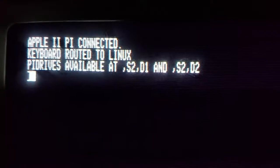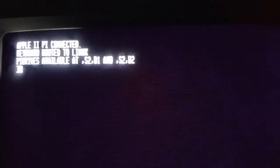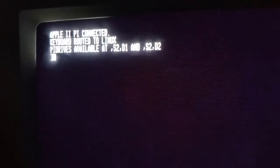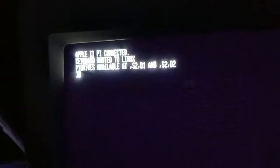You hear the bell, and it says over here, Apple II-Pi connected, keyboard routed to Linux, Pi drives available. That means it's communicating properly. Also, your mouse, and if you happen to have a joystick, it's also now routed properly. Now we're going to do a cold boot and show you the HDMI monitor alone, and what to expect there.